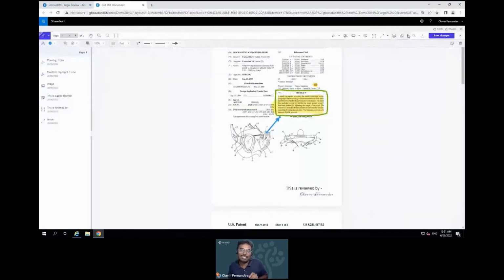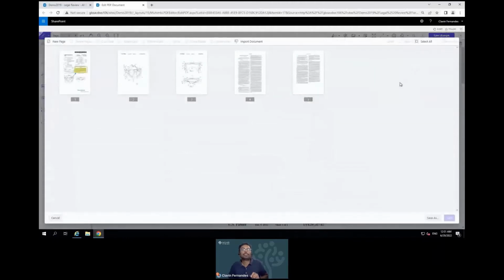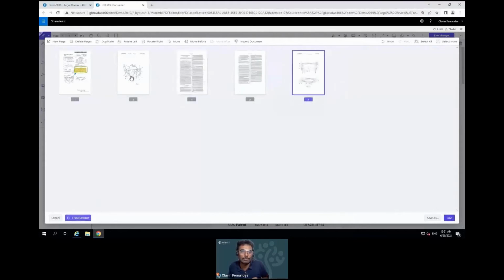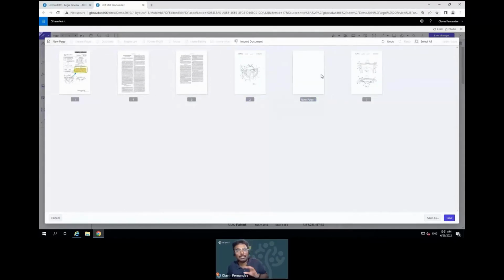Now this is my favorite because this is the document editor. So let's consider that I want to move the pages around, right? So let's say that the images are there on the first page and they are also there on the second and third. So let me move it to the end. Perfect. So next, let me add a cover page as well. So let me add a cover page and let me add it straight in the front.